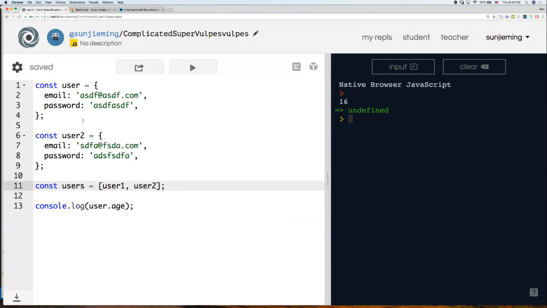A really common type of thing where you'll have arrays of objects. You're using that all the time. So I have our array of users, and then we have the different user objects inside of it.